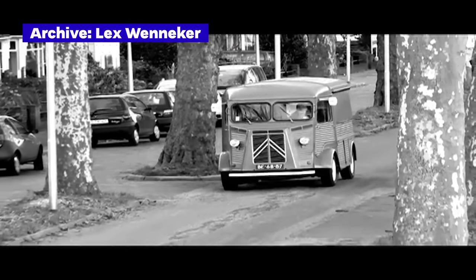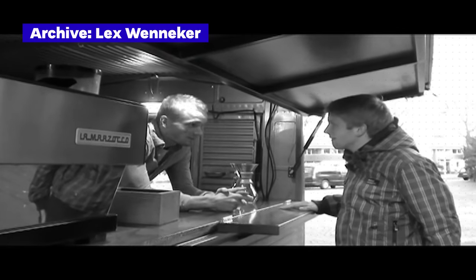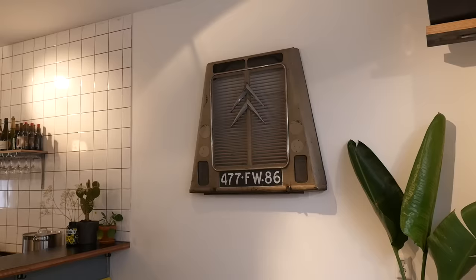It's just a hot water boiler. This is the front of my first coffee project — I used to have a van that looked like this. I used to make coffee at festivals and markets and stuff. That was like 2010, a long time ago. As a memory, I put it here. This is not the original one because it's still on the car, but I found this one in Paris. I bought it — I had it in the subway, which was great.